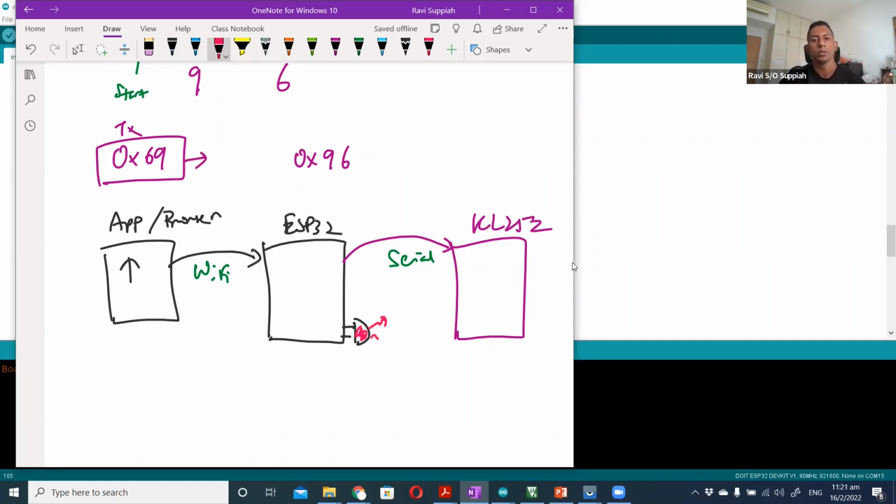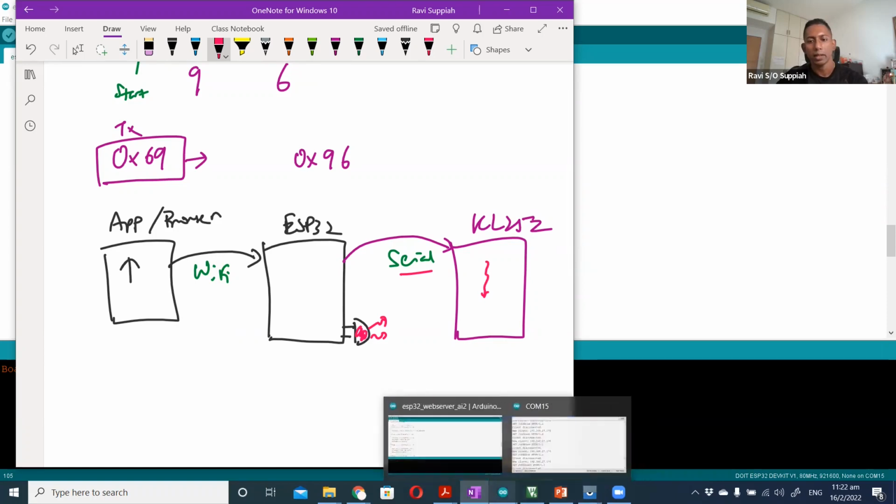Okay, so this is just to give me an indication that the ESP32 actually received the command. The part where something could have gone wrong is maybe over here, or the KL25Z in the code itself never checked something properly. So there are two layers of communication. First, the Wi-Fi from the app to the ESP32, and from the ESP32 over to the KL25Z.